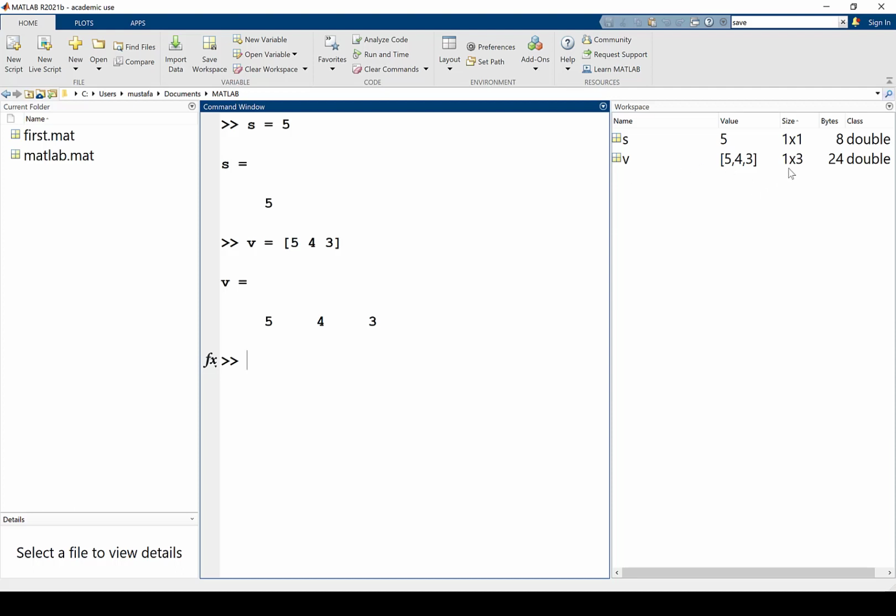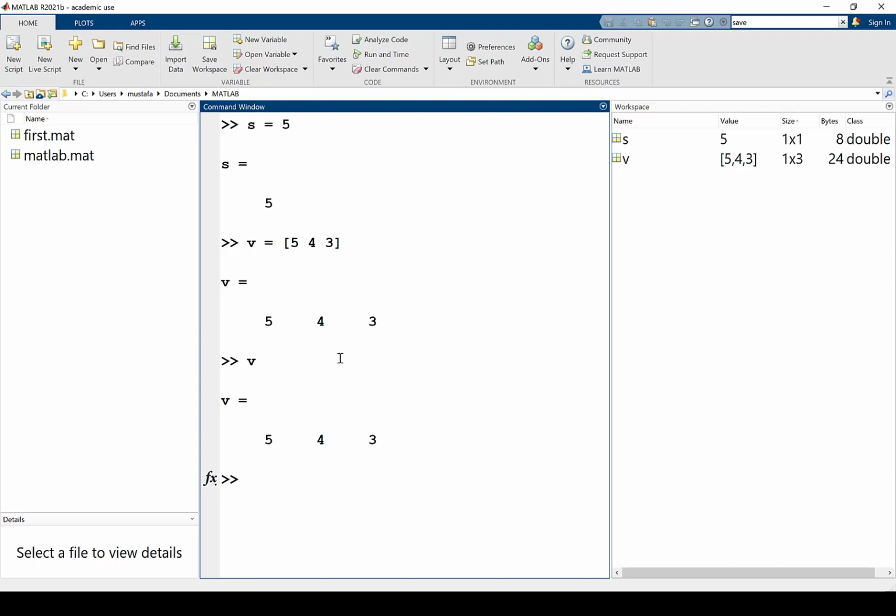Right now, one of the sizes is 1, and we can say that V is a vector. And V is a row vector. Why? Because V has 1 row and 3 columns. This is why we say V is a row vector.